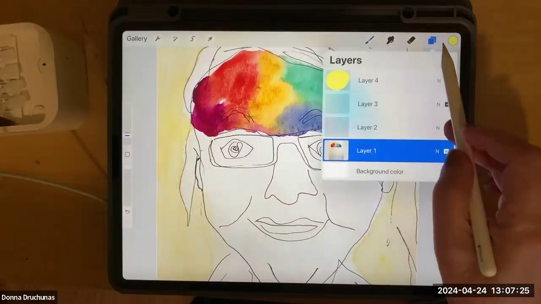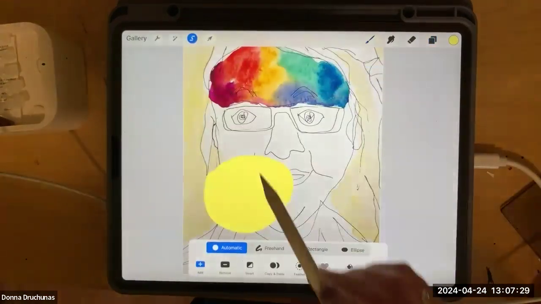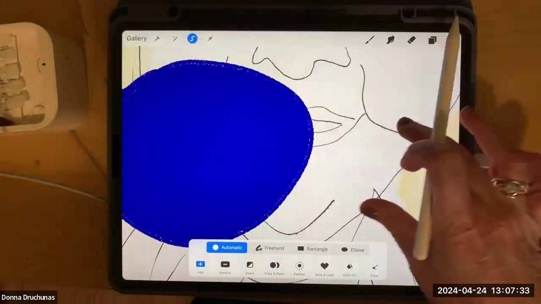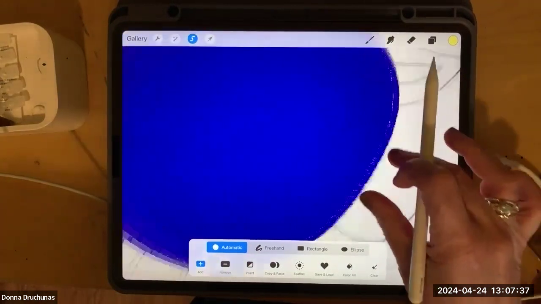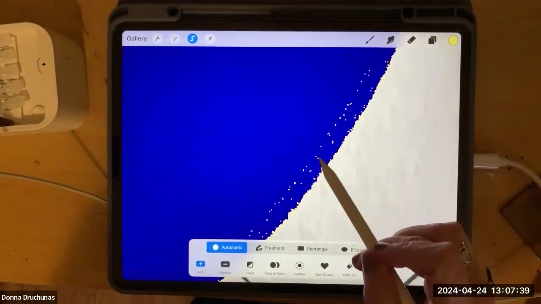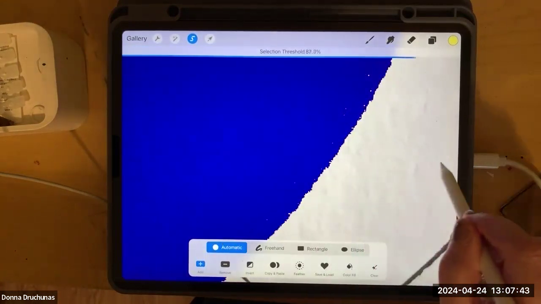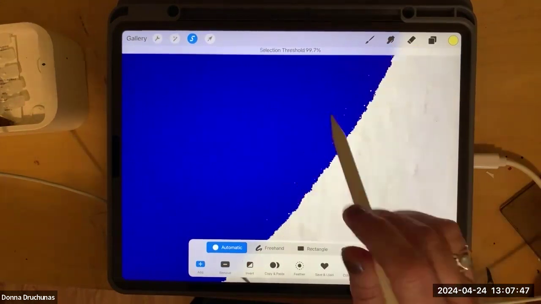But it works really well if you have something like this layer where you want to just select one color. And you can see the same thing there. When I first tapped it, it didn't get all the yellow. I don't know if you can see it on the screen. It left some dots unselected. So if I click and before I pick up, I keep pulling my pencil to the right, it gets more and more of them.